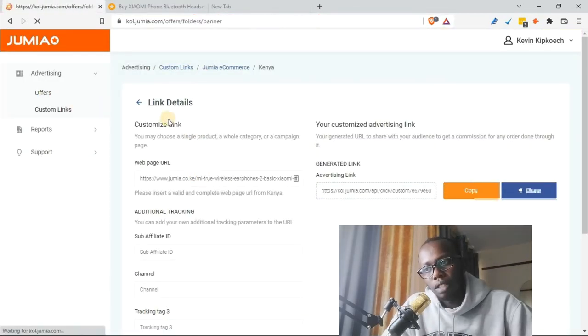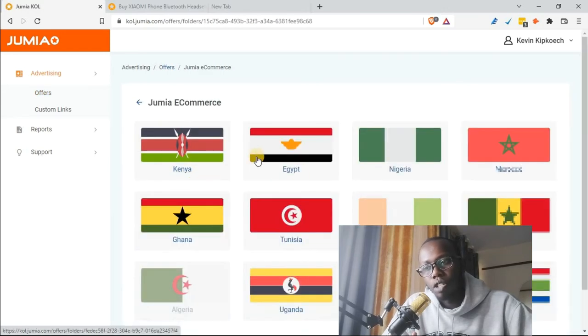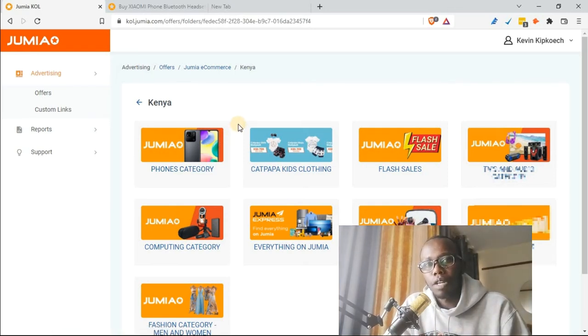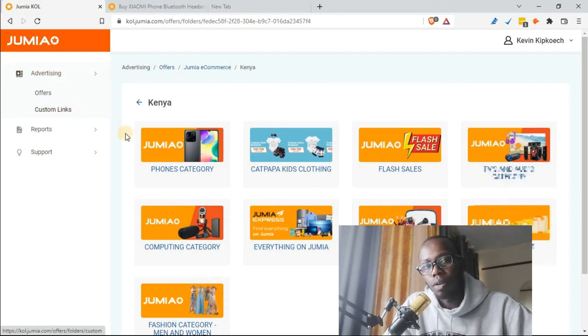When it comes to offers, you're promoting a whole category still, but here is the difference. I learned this recently. With custom links, you only make commission if the person buys using a browser. So if you share the link through custom links to someone, you won't make money if they go and buy on the app. Jumia says that there's a problem on their end. Yes, so they are working on it. They say they are working to fix that. So let's hope it's going to be fixed.